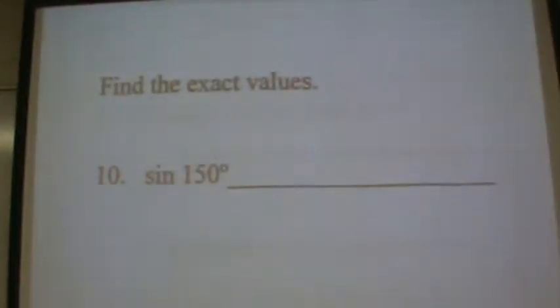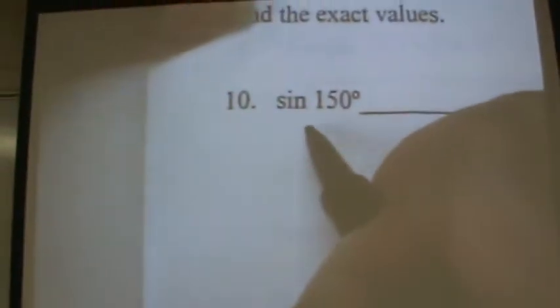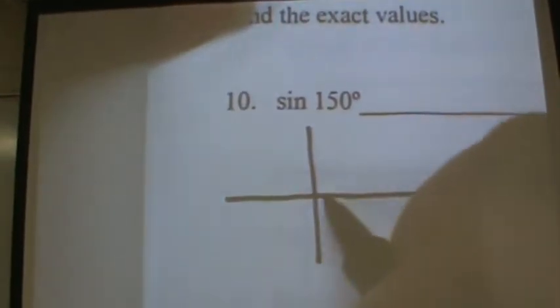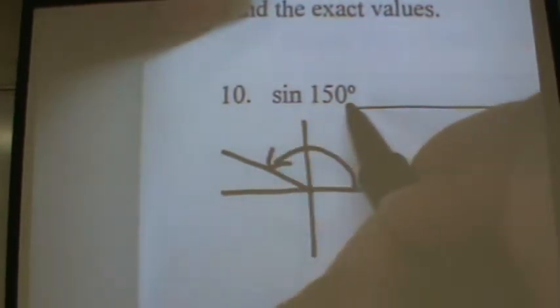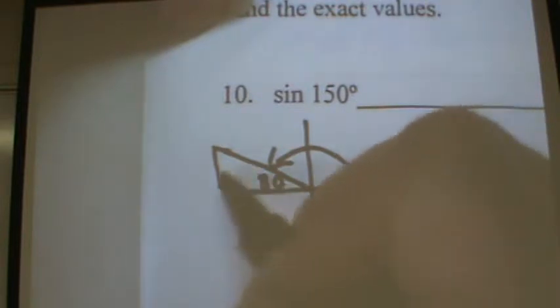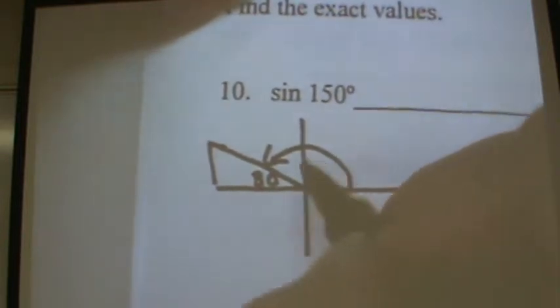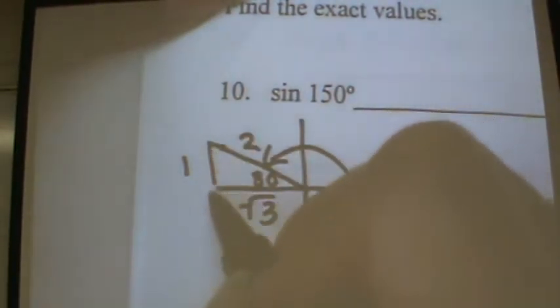Okay, this back page is where you're really going to need to know that unit circle, the one that we just drew. So I'm going to do them each separately. 150 degrees, and refer to your circle. Where is 150 degrees? So here's 150. I don't really care about 150, I just need to know what quadrant it's in. I'm interested in the angle that you make with the x-axis, which is 30. The 30 is important, and the fact that it's in quadrant 2. So the side opposite the 30 is 1. This is going to be negative root 3, and this is 2, because it's a 30, 60, 90.